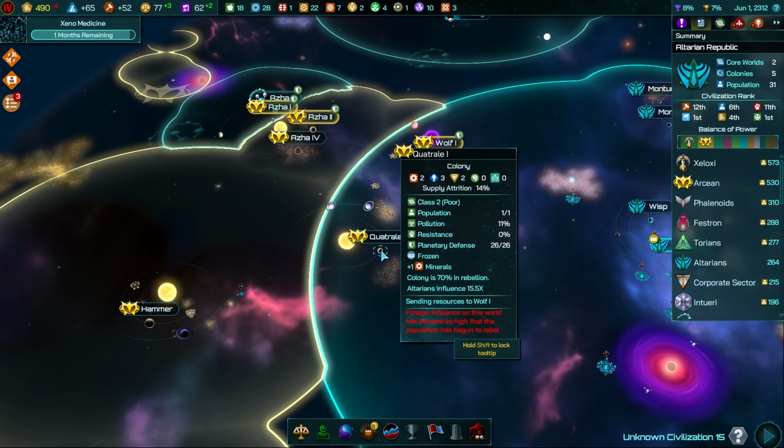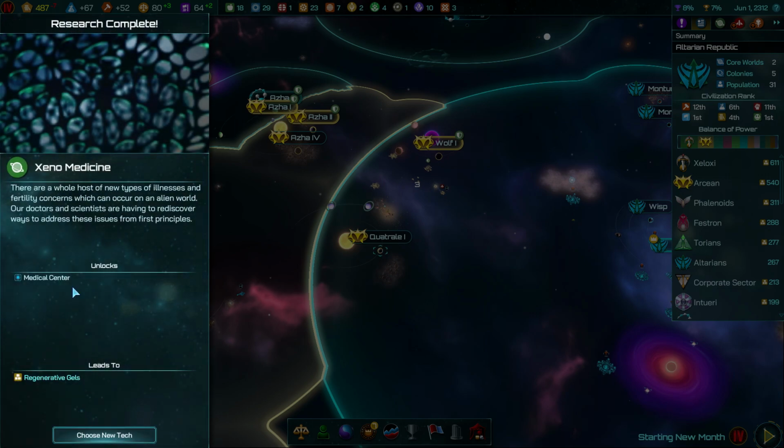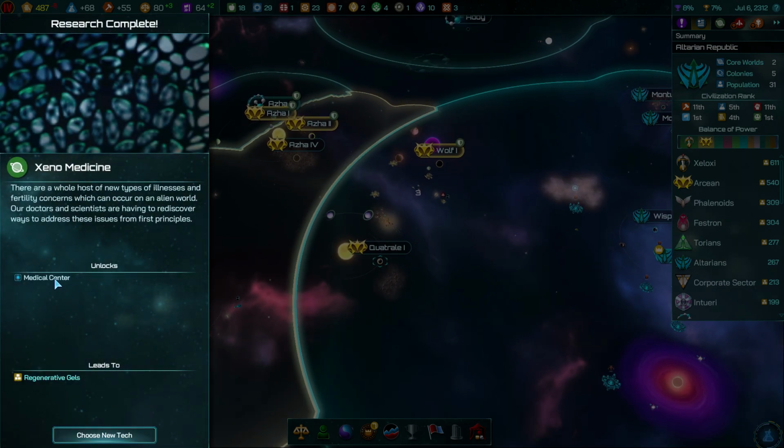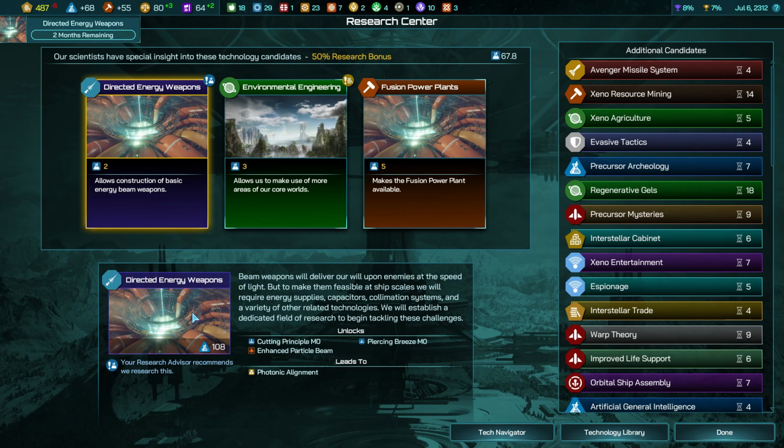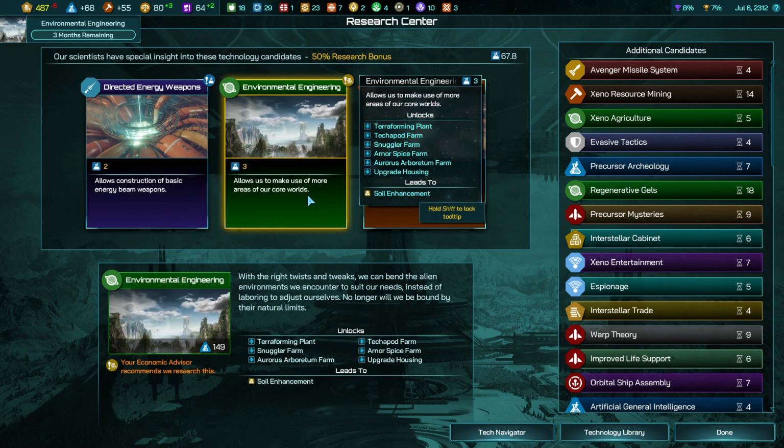So taking a look at where these guys are at now, they're at 70%. Might go up here after this turn. And we got the medical centers. Right, excellent. So anything for the growth, we want to get some growth buildings on our new planet so we can try and get the population up there. So we can get some energy weapons, environmental engineering.